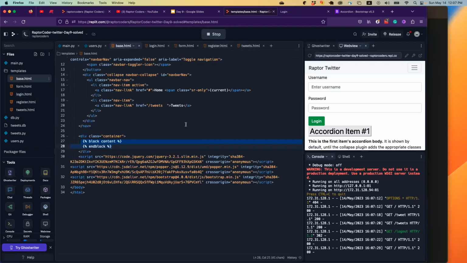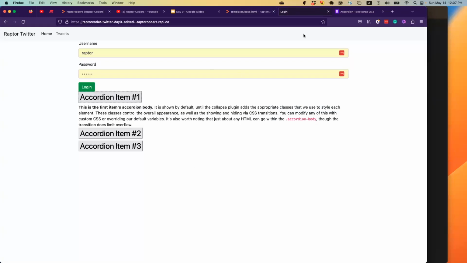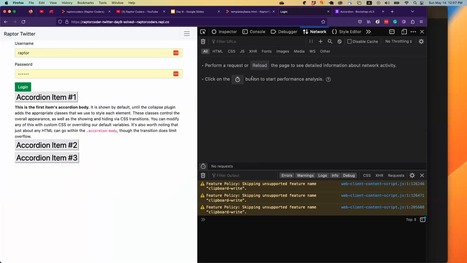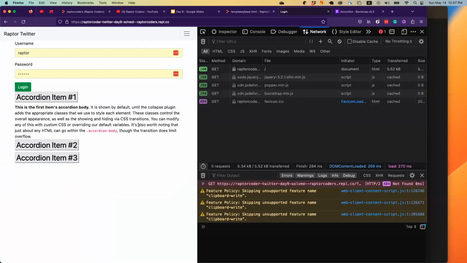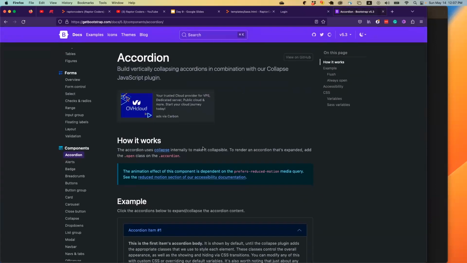But the end idea is that if you have the code copy pasted here, it should just work. I don't know why it's not working. Let me take a look if there's an error. Network reload. Okay, I don't see an error. So maybe there is an additional JavaScript that I need to include, which I missed.